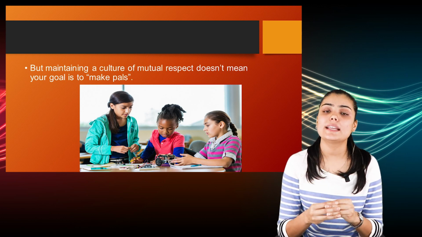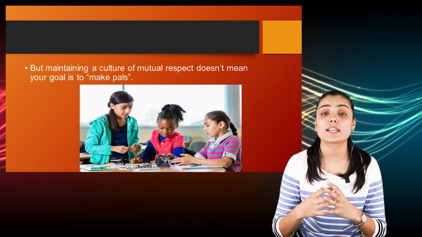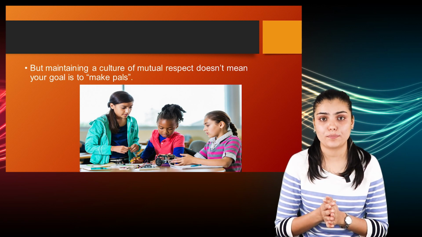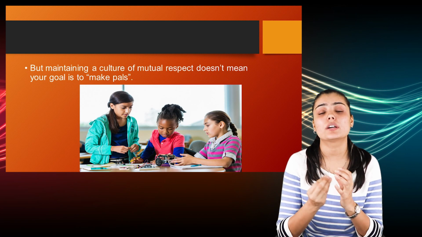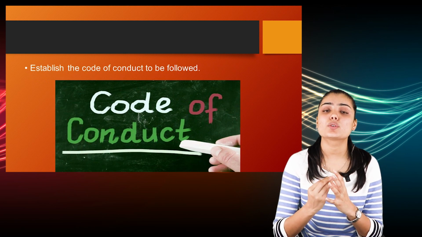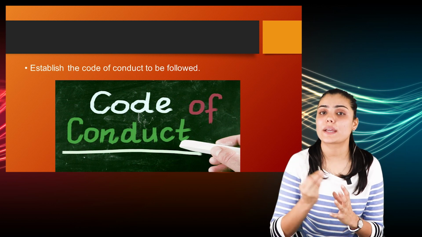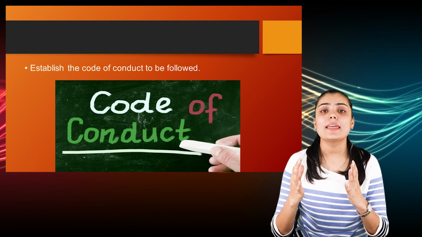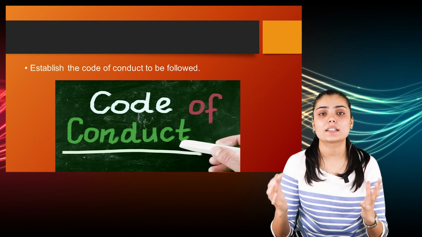Now, when I'm saying healthy relationship, it does not mean that the teacher has to become friends with the student, right? The teacher should know about her boundaries as a teacher. And the students also must know what is expected from them as students, and there should be a certain code of conduct that is to be followed. Now, when I'm saying good relationship or healthy relationship, the teacher and the students should share a relationship within the boundary, right? They cannot become too friendly with one another, yet they share a very close relationship with one another.